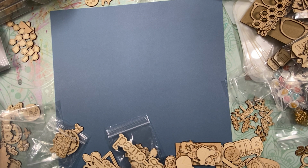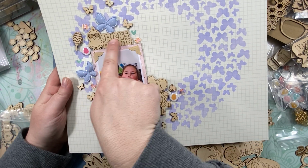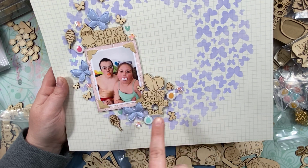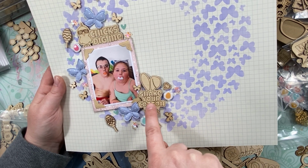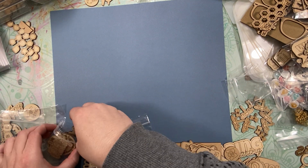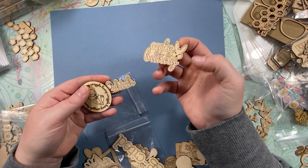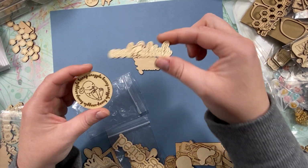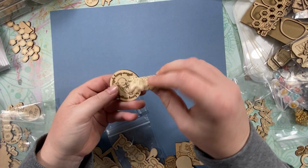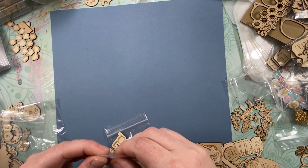So the first set is the cute animals titles or phrases. So you have Chicks Dig Me. I already used these, so I had to show you on the page. So Chicks Dig Me, and then Shake Your Cottontail, and it has the cottontail cut out. Also in that set are these three pieces. So you have Cute as a Bunny, Cool Chick, and it has a little chick, and then Snuggle Bunny, which I thought he'd be cute even not on an Easter. Like these don't have to specifically be Easter, but they're kind of Easter.